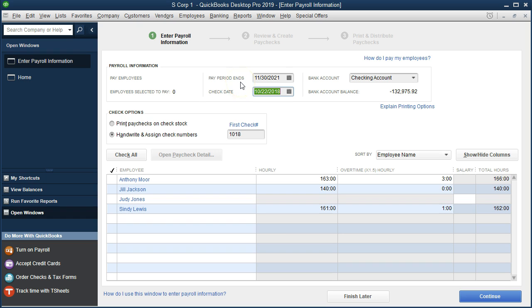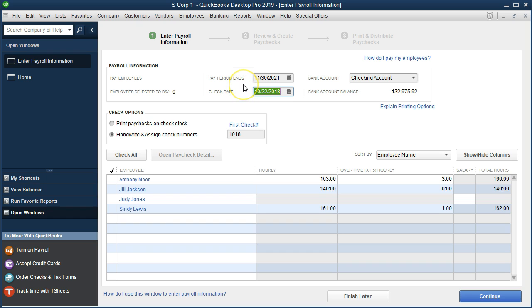This typically will populate for us, but be very careful there, because if it has the wrong pay period, then you're going to want to go back in there and adjust it and make sure it's proper, because otherwise the payroll is going to be difficult to adjust. It's hard to adjust payroll, more so than other types of areas. So make sure the check date or the period end is correct.